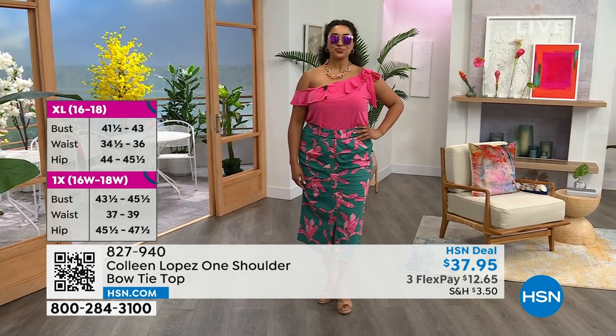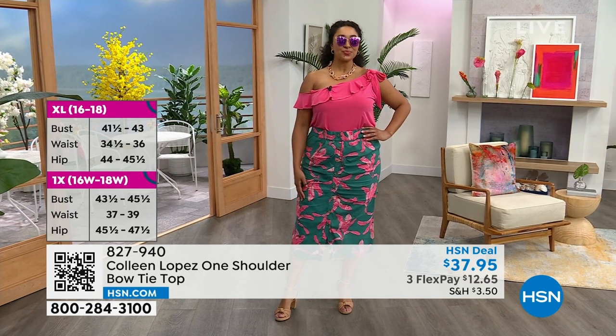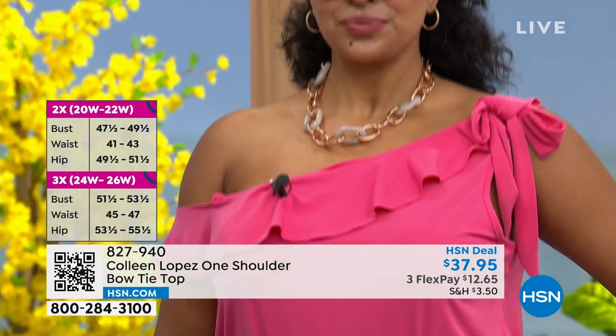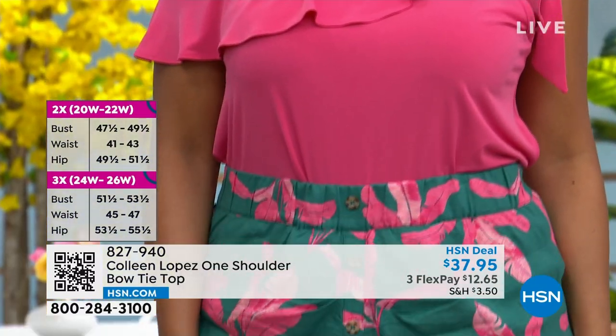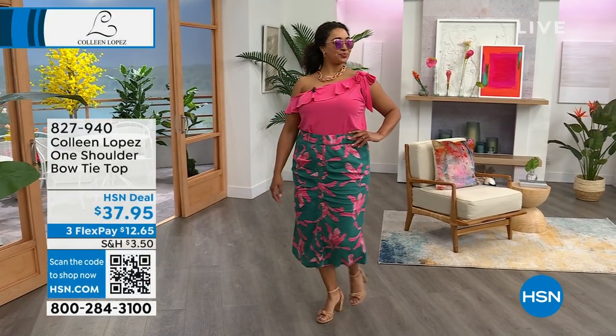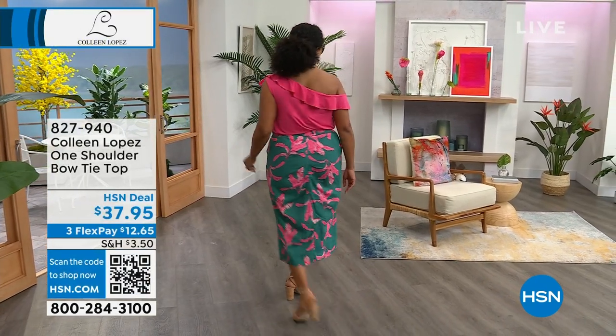You can see with Kenya — she's in the 1X, but I think the extra large would fit her better. I agree. So keep that in mind. I do wear this in a medium and it fits me well, but I'm pretty broad through the shoulders and pretty full through the chest area, so you girls can decide accordingly.